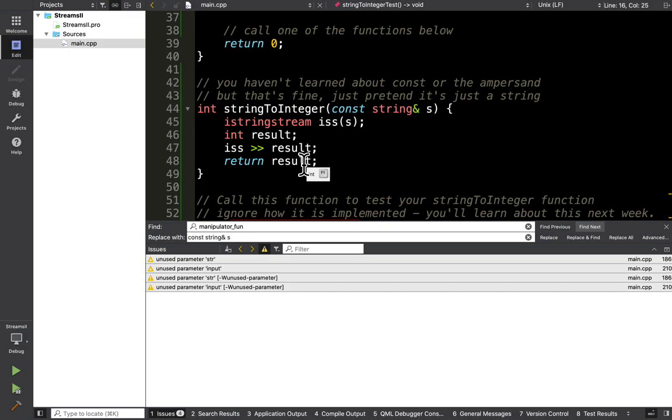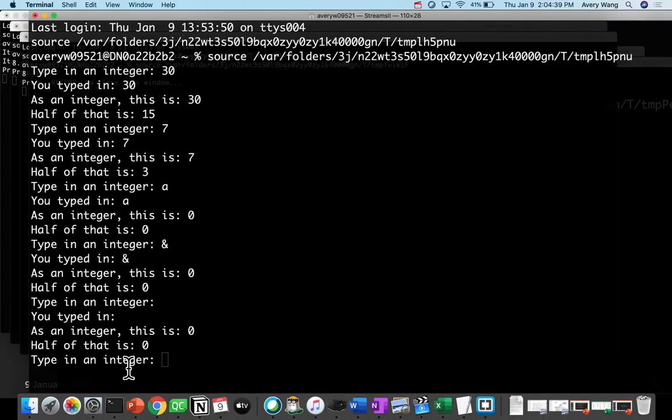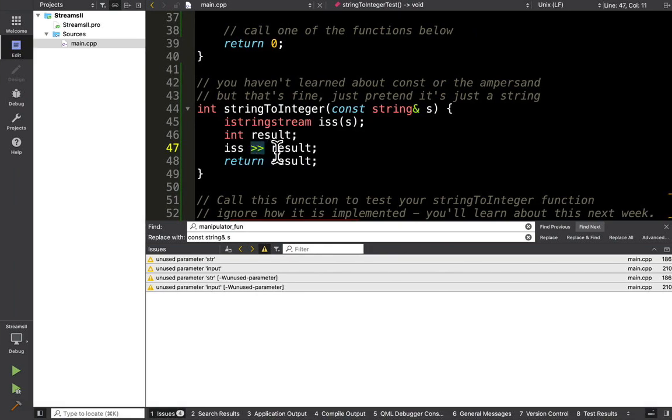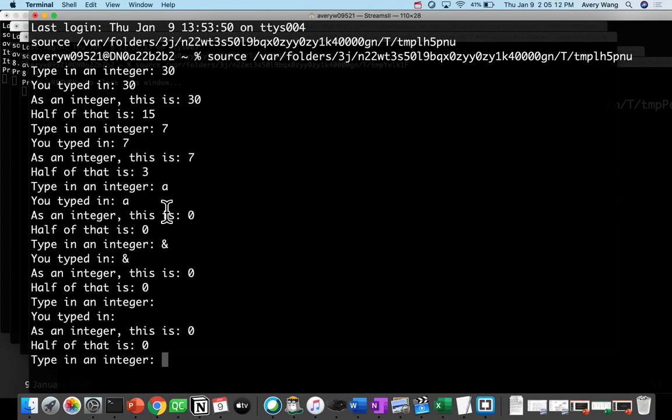Can I have your attention? Hi, everyone. All right. If you type in enter or if you type in something incorrect, you might not get 0. All right, and the reason for that is because, did Keith talk about this yet? If you declare integers without initializing them, they're just random junk. Okay, so this result is not necessarily 0. It's whatever random junk is in the computer when you declared it. So when you print out, what happens is this line doesn't do anything if it can't read an int. And then when it returns result, it returns whatever junk was in result. Okay, these are uninitialized values. They're bad. They cause severe security issues.